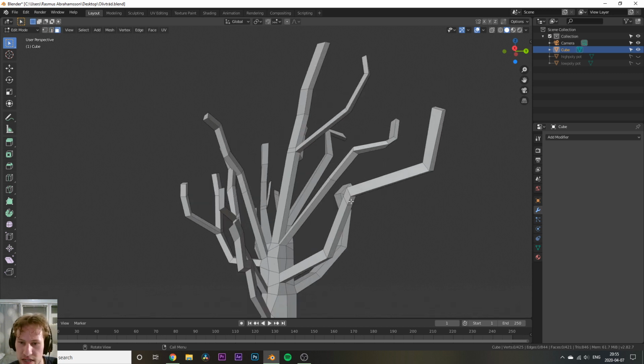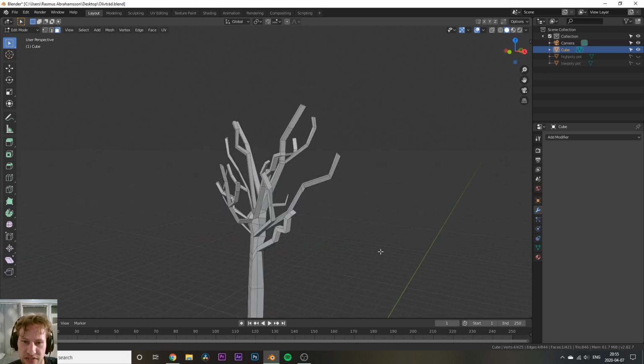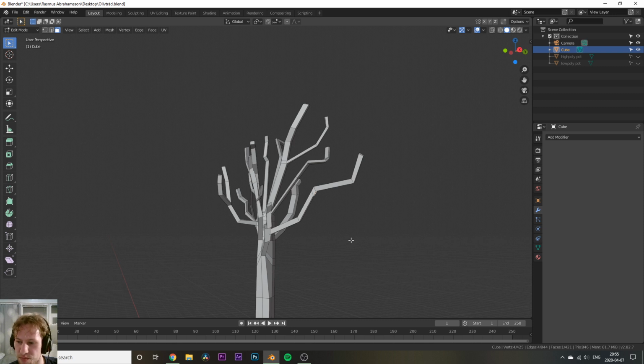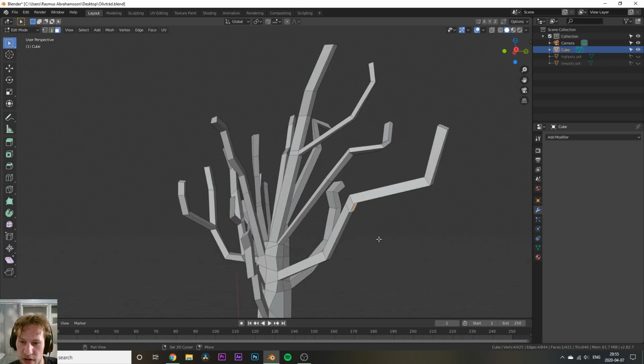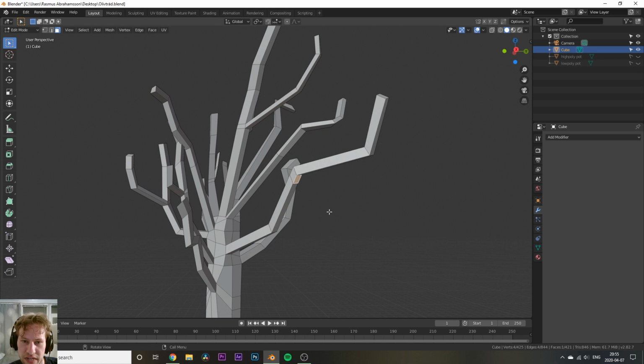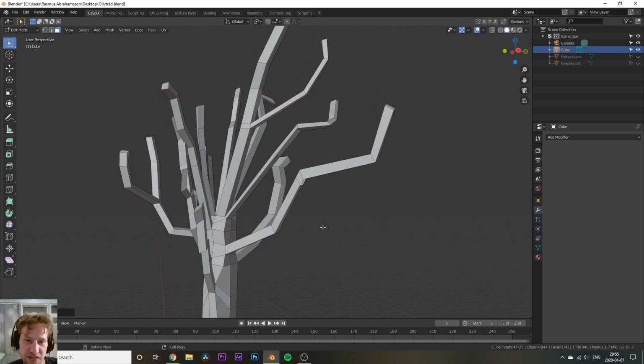But we kind of need to do that. So I guess we're trying the sculpting thing again. Yeah, we kind of need to do that because otherwise it will not look good at all.